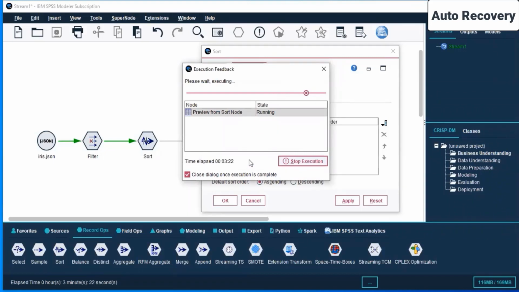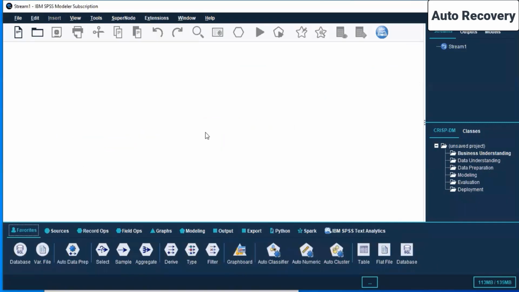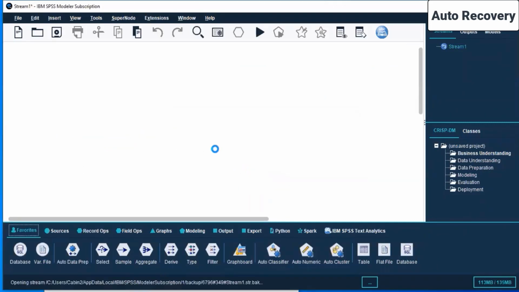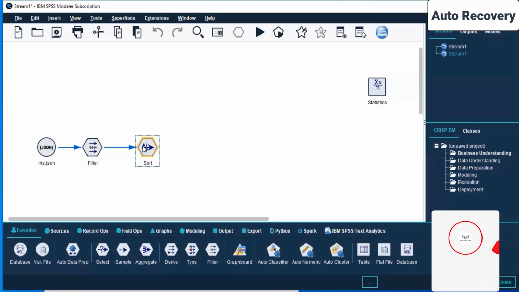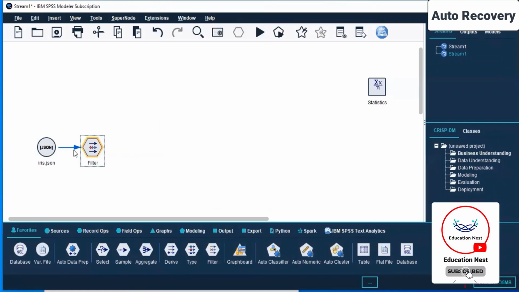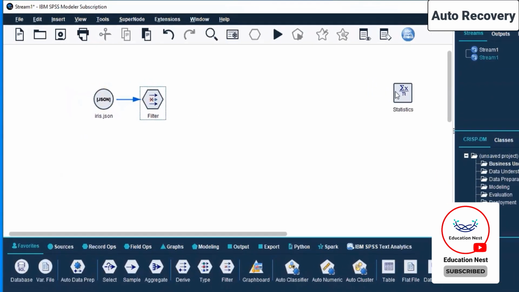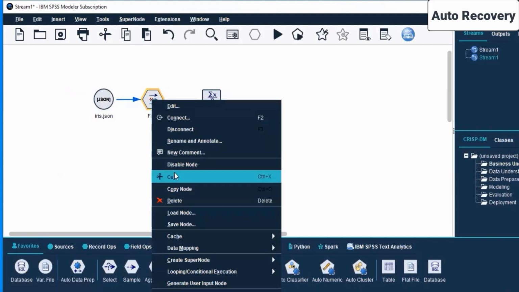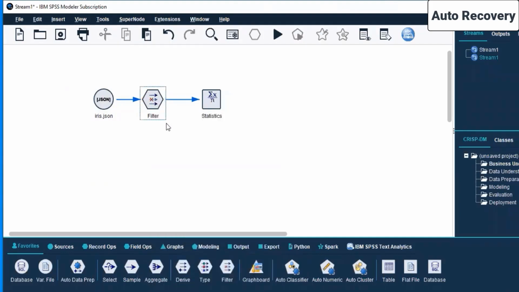So the second instance. Okay, so yes, we can use it. We'll not use a sort node. We'll delete it because it is adding unnecessary steps. And fine. So now that we applied filters, let us add statistics as an output node here. We'll connect it with filter. Let us now select and run this and see what's going to happen. We'll save this by clicking here.